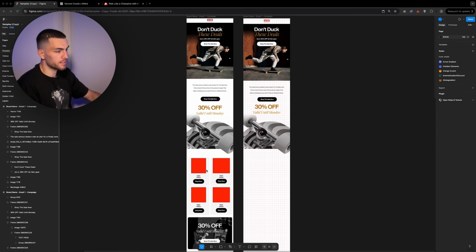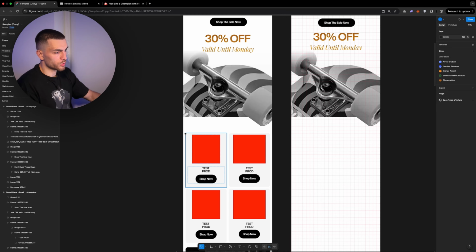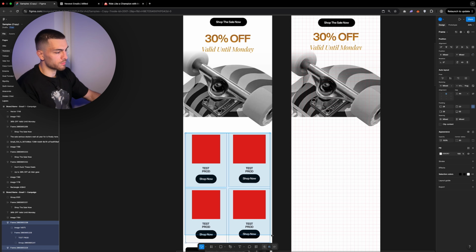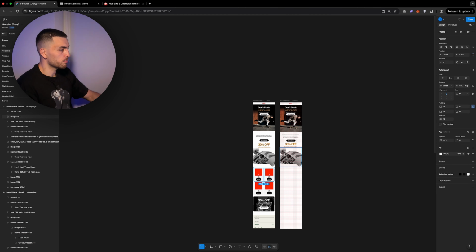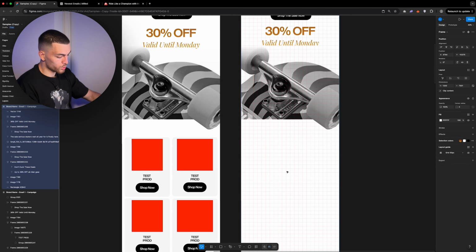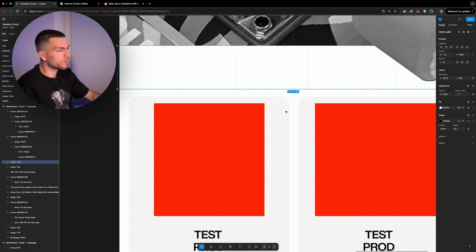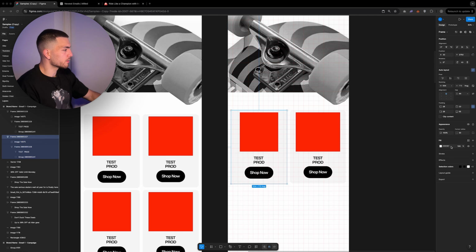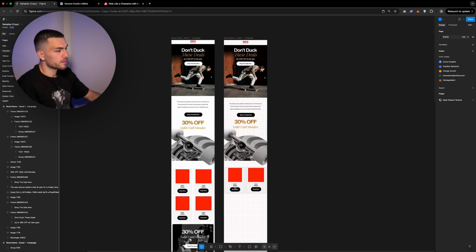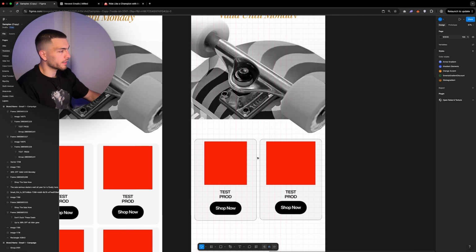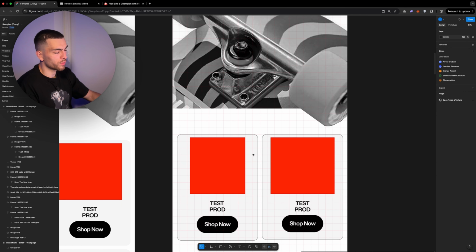For products, ideally you can put whatever you want in terms of your store, but since this is a skateboard brand, obviously here we'd probably put skateboards and shoes. This is how the product would look, you might have to do a little border just to make sure that it looks nice. Right, it's a bit more visible now. I just feel like I wasn't really seeing this, but now everything's clear.